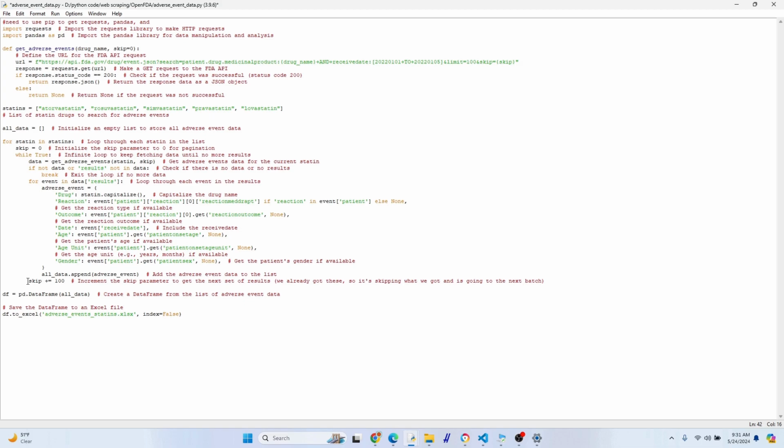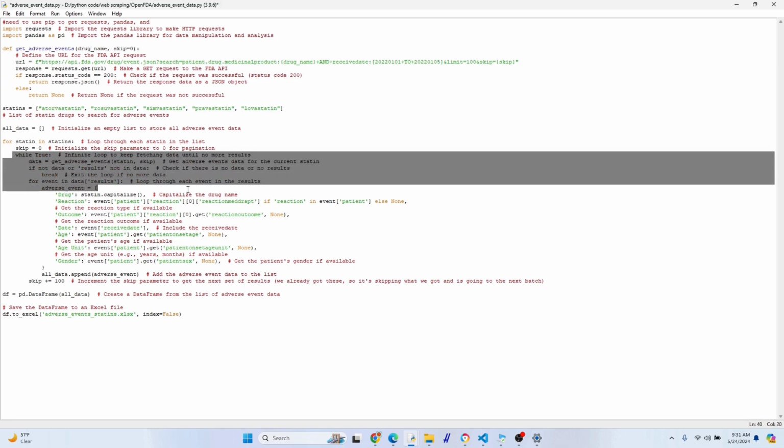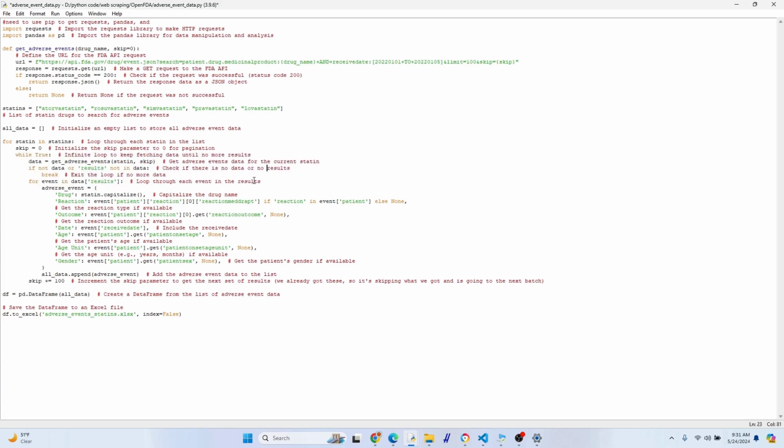So once we get those first 100 results, this here says, okay, go to 101 all the way to 200 and get those. And then skip 100 to 200 and get 201 to 300 and so on. So what we're doing is we're just not duplicating our work here. And it's just going to keep going until it gets no more data at all. Pretty simple. So if we have 500 results, once we get to 500, bam, it stops. It's done. It's going to append all the data to this list right here.